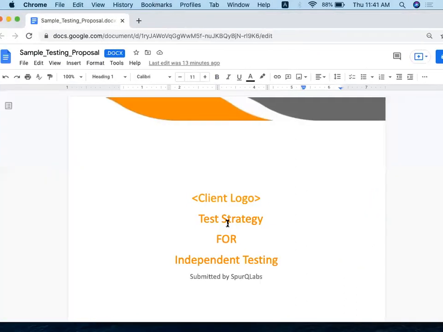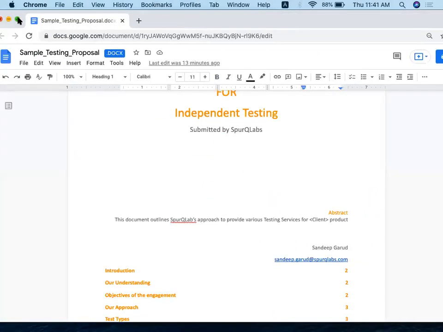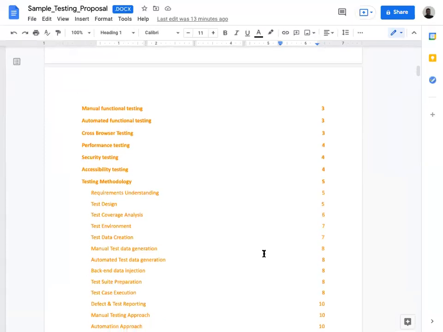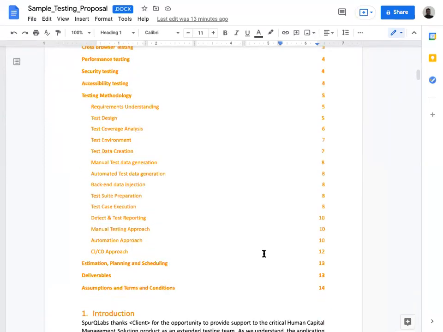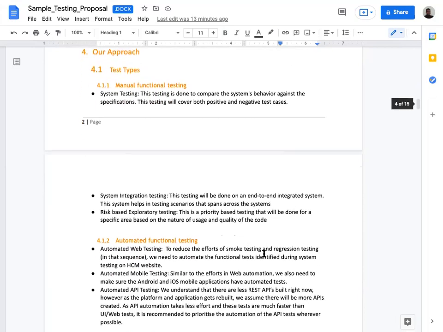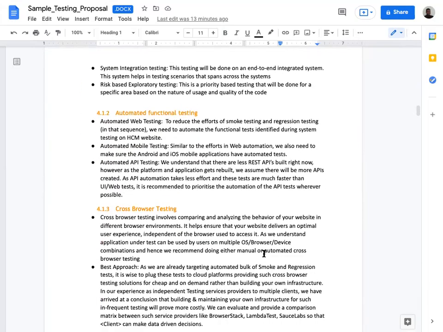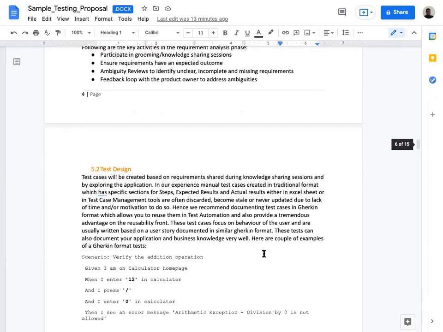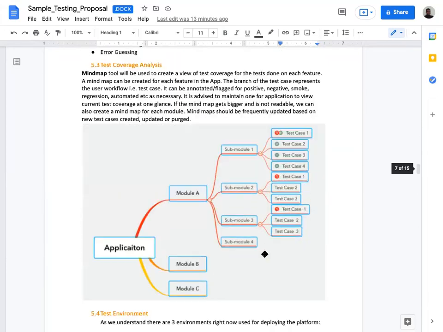Okay, so I'm going to share with you a sample proposal in which we add a lot of stuff, right? What we are going to do, how we are going to test, what are the scope, approaches, and whatnot. So everybody likes to document all the nicer things that they are going to do in such a big document. This is only a 15-page document.